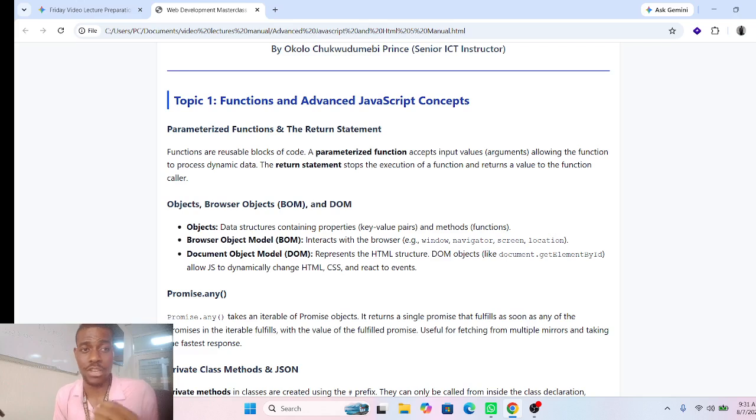Data is defined as a raw fact. Like I always tell my students, you refer to data as the most basic unit of information, because it must undergo further processing before it can be useful to the end user. That is what data is. Data is not just simple. We don't only deal with simple data in programming; we also deal with complex data.